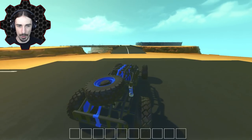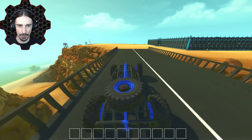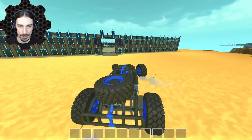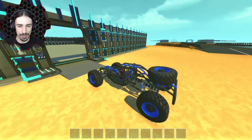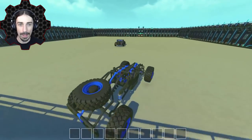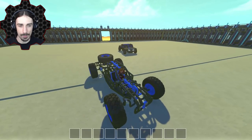All right, here we go. The suspension on this buggy is just awesome. Look at this — it's so fast. Are we going to turn over here? Now that we're seeing the huge scale of some of the things we're making, this door doesn't look so big anymore. Oh, we have our trophy truck in here too — I forgot about that thing. We can probably put that in one of the garages as well.